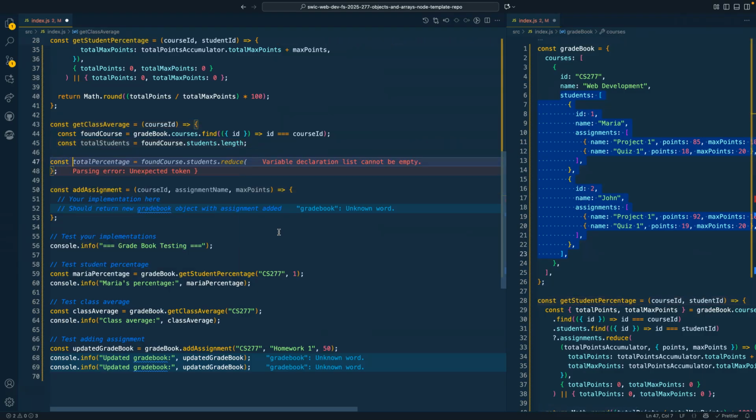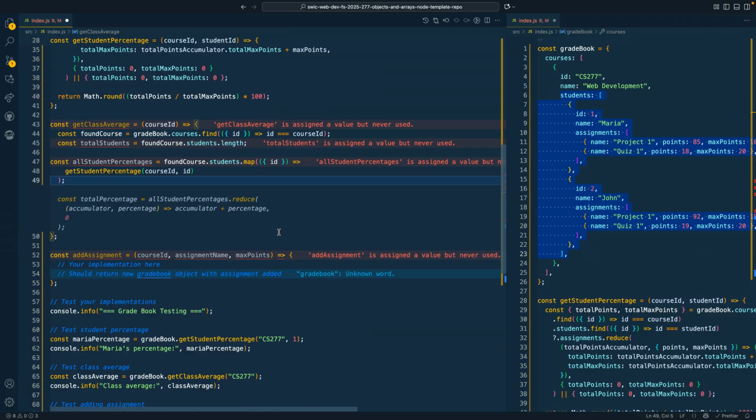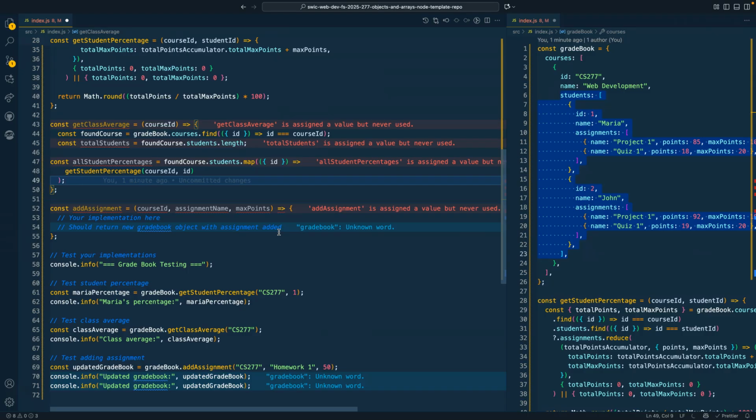So we'll say, all student percentages. So here we're going to use map, which is what I was going to do initially, but technically we could write it with the reduce. What's interesting is reduce can pretty much replace all of the other methods, but again, that's not cool to try to do that. It's fine if you want to warp your mind and do a bunch of weird code, but it's not realistic. But yeah, this is very readable here, right? This is basically what we said that we were going to do initially. So I think that works right there.